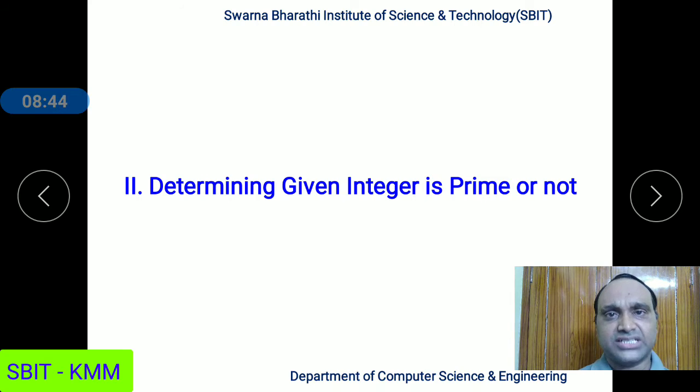And after confirming that the number given by the user is a positive number, if the user doesn't give a positive number, then immediately we will display a message that the user has to enter only a positive number. If the user enters a negative number, we will display this error message and immediately terminate the program.